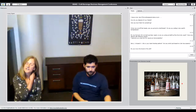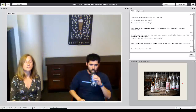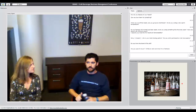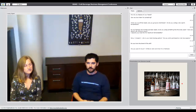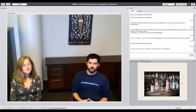I think if you look at the New York Times article today on distilling, you'll see they show some quite nice copper stills in there. They're $100,000 each. I think they're about a 20 barrel. So if you're looking for a Holstein still or something really nice, there's a lot of great stills out there. Even a small still that can hold like 50 to 100 gallons is probably in the $30,000 range. So ours are much cheaper. It's probably a third of what she was saying for the same size still. Ours is a lot more basic, and we basically designed it ourselves.